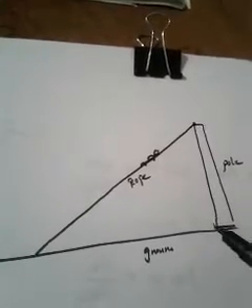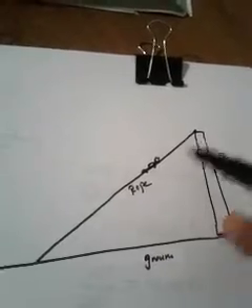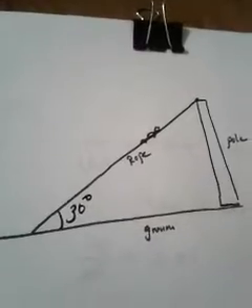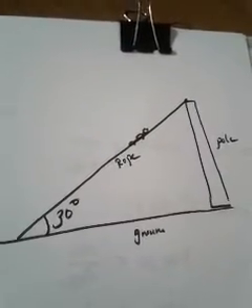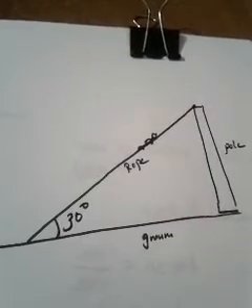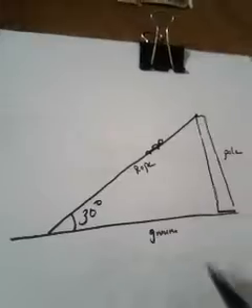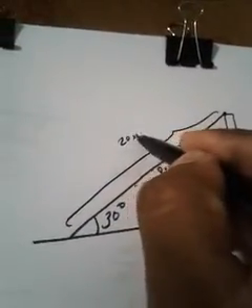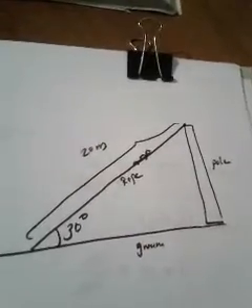So where can I mark 30 degrees? Here? No. The angle between the rope and the ground, that means here it should be 30 degrees. So this is the figure according to the question, what we have to calculate. And one more thing is given, climbing a 20-meter long rope, which means the length of the rope is also given. What is that? The length of the rope is given as 20 meters.